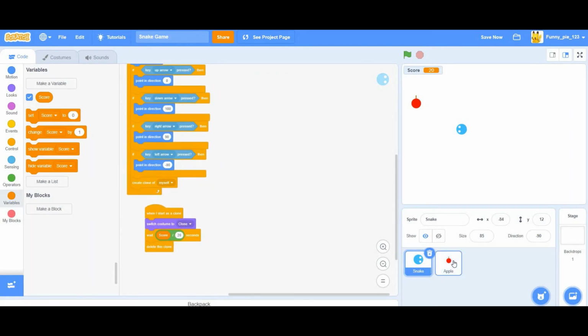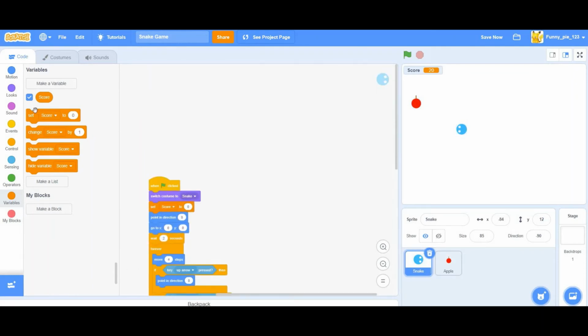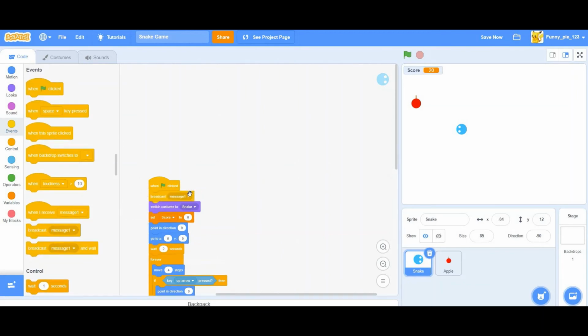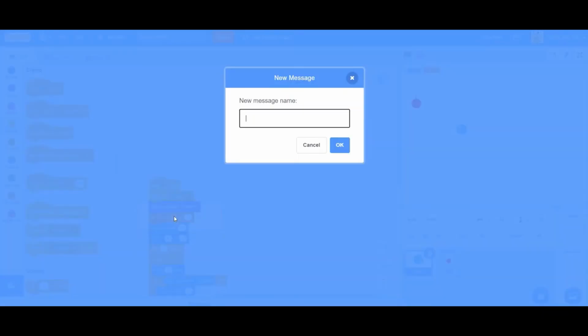Okay, so next we want the snake to restart the game if it touches the edge. So when flag clicked, we will broadcast a message called start game.